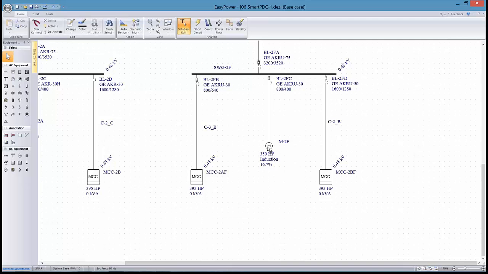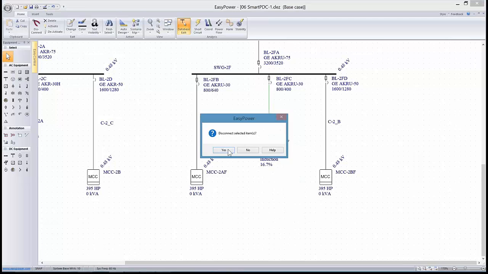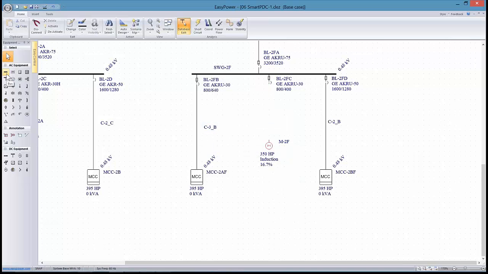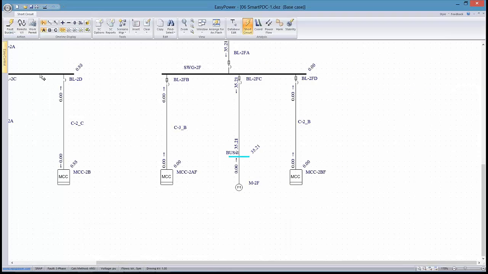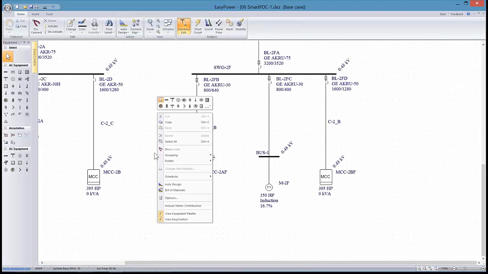And so to look at that, if it's something that we have a concern about and we have knowledge that there's a need to work on this particular motor at the plant with energy applied, one way to deal with that is to disconnect it, actually add an intermediate bus. Turns out there was no bus required because of the motor being the load, but now by taking this approach, we can go in, fault this bus, and short circuit. And let's go back and add our motor contribution.